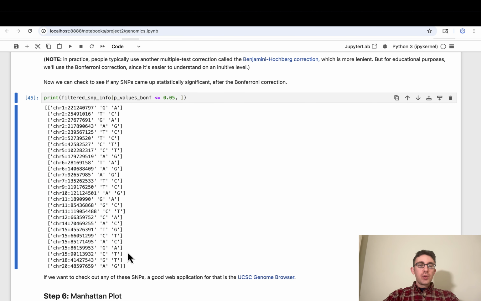So this is our list of SNPs that, at this point in the analysis, we think maybe have some association with the alleles that people have at these SNPs and how they respond to the zombie bite. Whether they become a zombie or not after getting bit might depend on what alleles they have at these SNP positions, possibly.